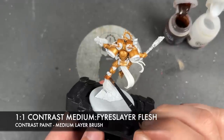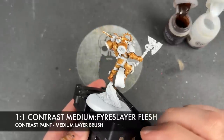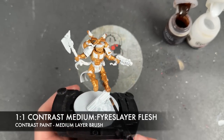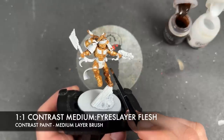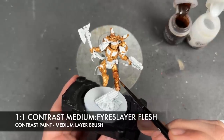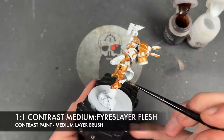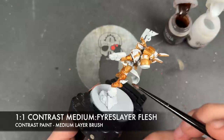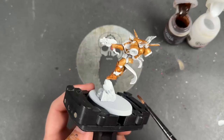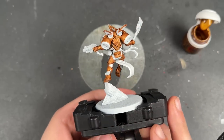You could use that instead if you wanted to be a little bit more subtle in terms of your shading. And the reason we've got that Contrast Medium in there is so that we've got a little bit more flow to the paint, so it stays wetter for longer. We can move it around. And so with that Fyreslayer Flesh and Contrast Medium mix applied, we've got all of our shaded gold here.